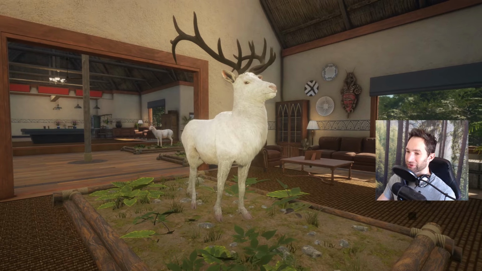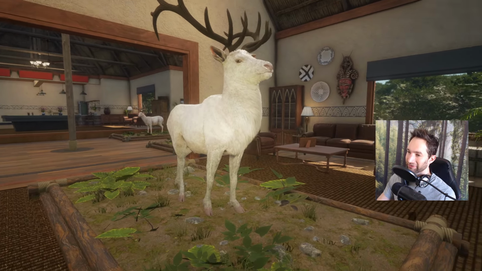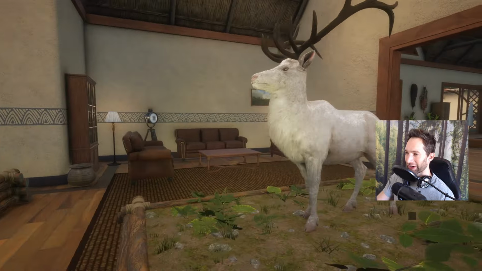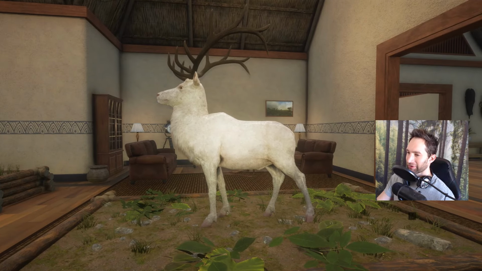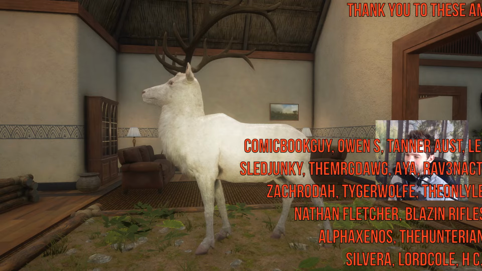But what an incredible bull. Man, he really is something else. What a super incredible rare albino Rocky Mountain elk that we took down with the Hawk Edge bow. Man, that was something else. You really needed to see that. But anyways, I hope this helps you guys out as far as whether or not you're on a legit server. So now you kind of have a better idea of what to look for.